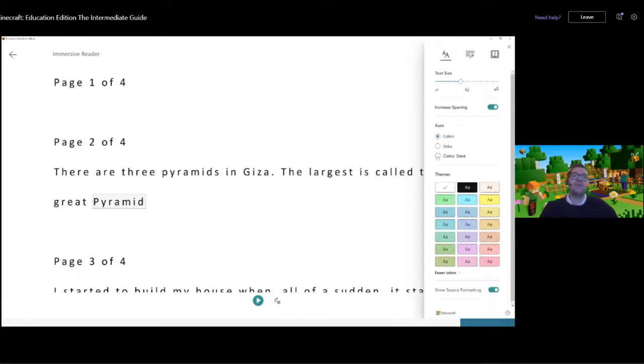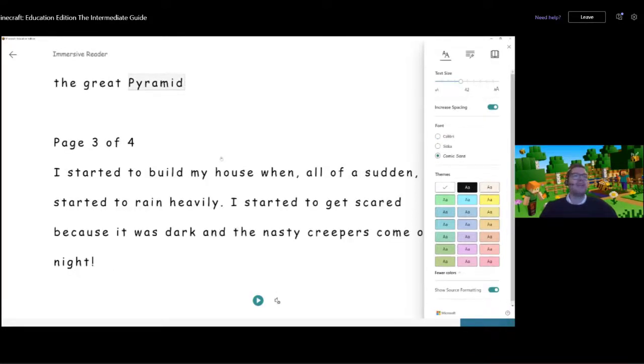You can also change the font too. Comic Sans, as an ICT and computing teacher, I used to hate Comic Sans from a design perspective, but then from teaching students, especially with dyslexia and dyscalculia, I realised how important it was, especially the way that the little a is written.